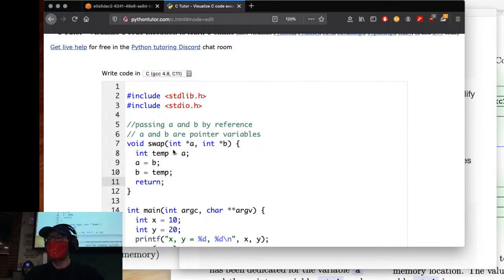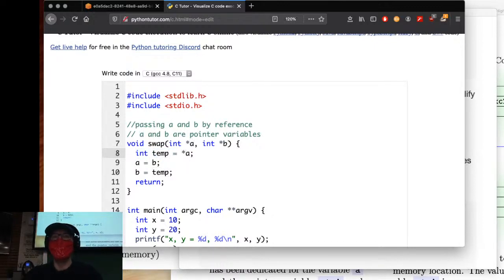Except that, is a a regular old variable anymore? Nope. So I can't treat it like a regular old variable anymore. If I treat it like a regular old variable, then I'm going to get a segmentation fault, undefined behavior, whatever, right? How do I take this pointer variable and make it into a regular variable so I can take out the value from the bucket and put it into this variable called temp?